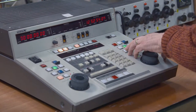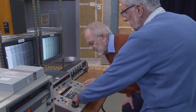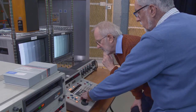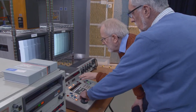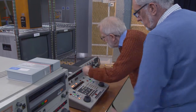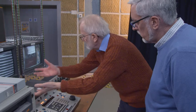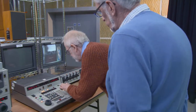Now that's why isn't so. Hang on. I haven't got anything up in the source. Doesn't matter. It should be able to set the recorder in. Why won't it let me? I've got that, and there. How come this doesn't? This is coming up on both monitors. Because it's automatically feeding through. If I press play there, then if I press play there, it wouldn't come through then. But so why can't I mark an in?